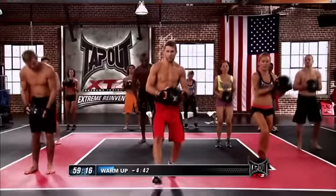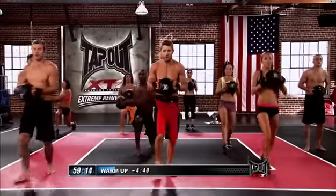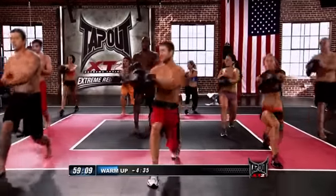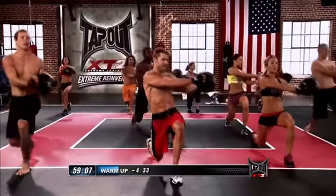3, 2, 1, right into a front lunge twist. Look, turn and twist. Extended arms. Make sure you pinch up the glutes in the back and spin.